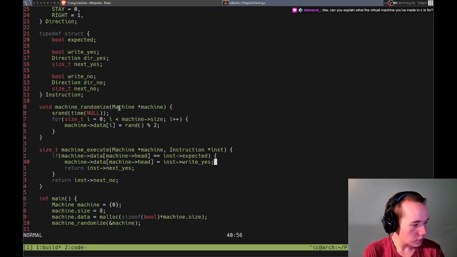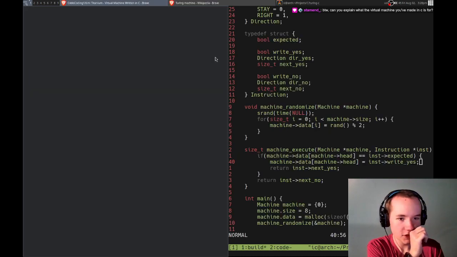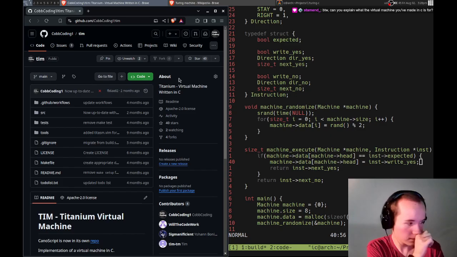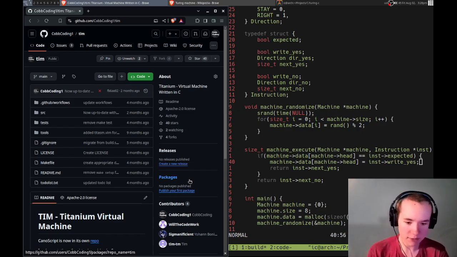Explain what the virtual machine in C is for. Okay. There's a bit of stuff here, so I need to open a few tabs. I'll do it over here, so I have that. Basically, so the virtual machine, right? This one that I made. I'm assuming this is what you're talking about. This one. Tim, right? I made it. It's stack based, right? There is registers, but they're not used, so I'm gonna get rid of them. But it's stack based, where you can basically push stuff on the stack and move things from the stack, and it all works from there.